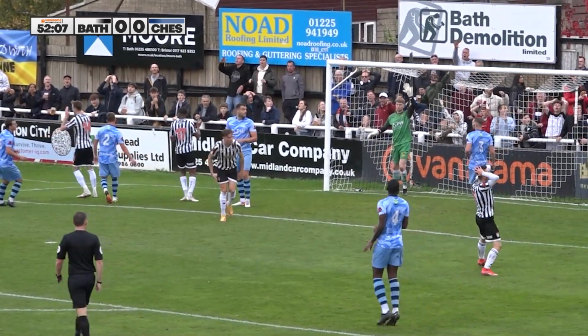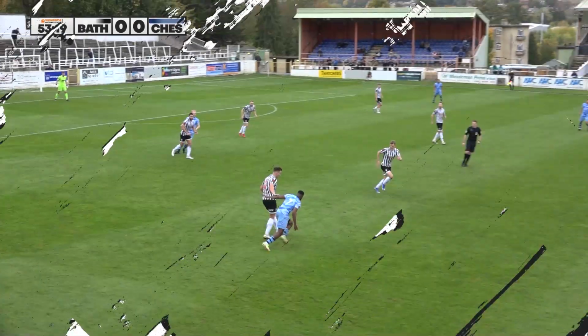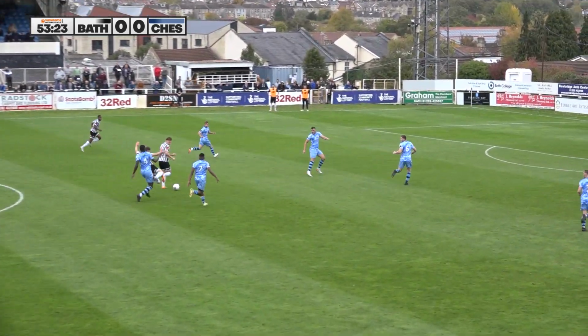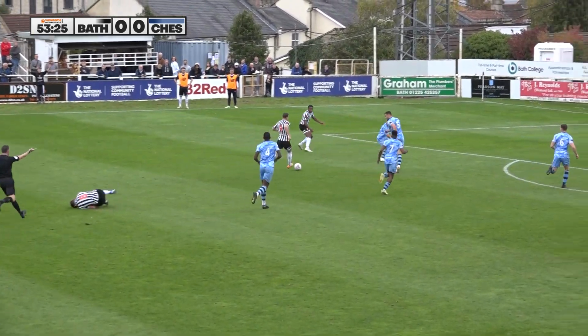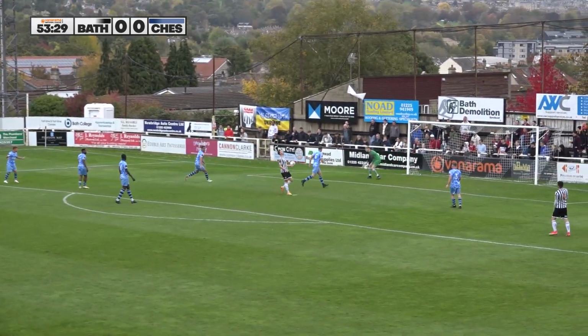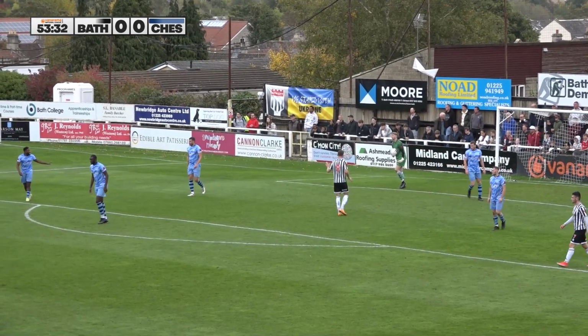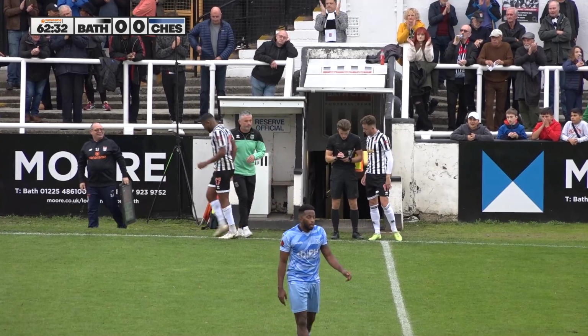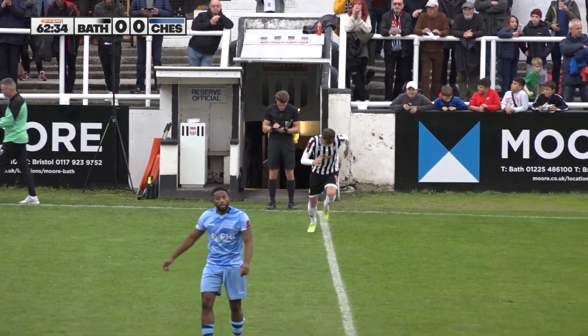Little back heel for Rains, a good cross by Rains. He's overrun it though. Rains can dispossess him. Hayfield driving forwards. To foot in, but he's still going. Loose ball breaks to Cook, into Wilson in the area. Shot is blocked by Alexander, and that makes it comfortable for Rose to gather. Elliot Freer will make his introduction. Scott Wilson is the man who's going to make way.